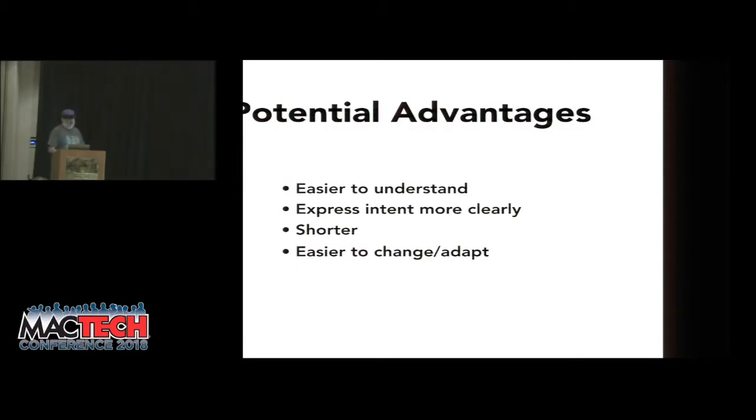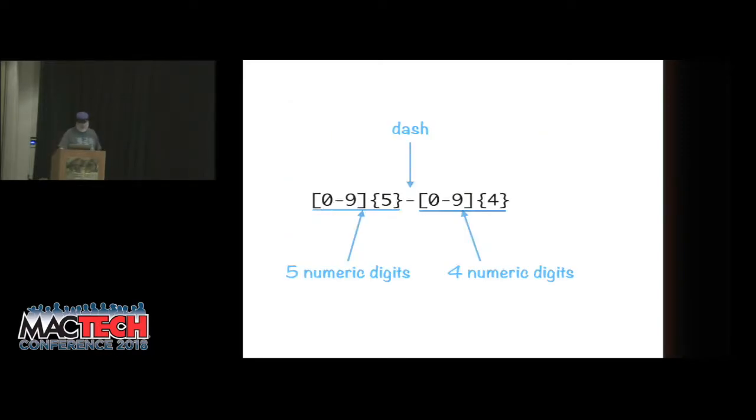So what are regular expressions? Fundamentally, they're simply a method for pattern matching. They provide a flexible and concise means to match strings of text. It's kind of like the search and replace function of a word processor, but on steroids. Compared to other techniques, regular expressions can be much easier to understand, short, code. Now I'm not going to go into the details of this right now. We'll build this up later, but I just wanted to show you that that's a pretty short thing to describe what the pattern is for a zip code.